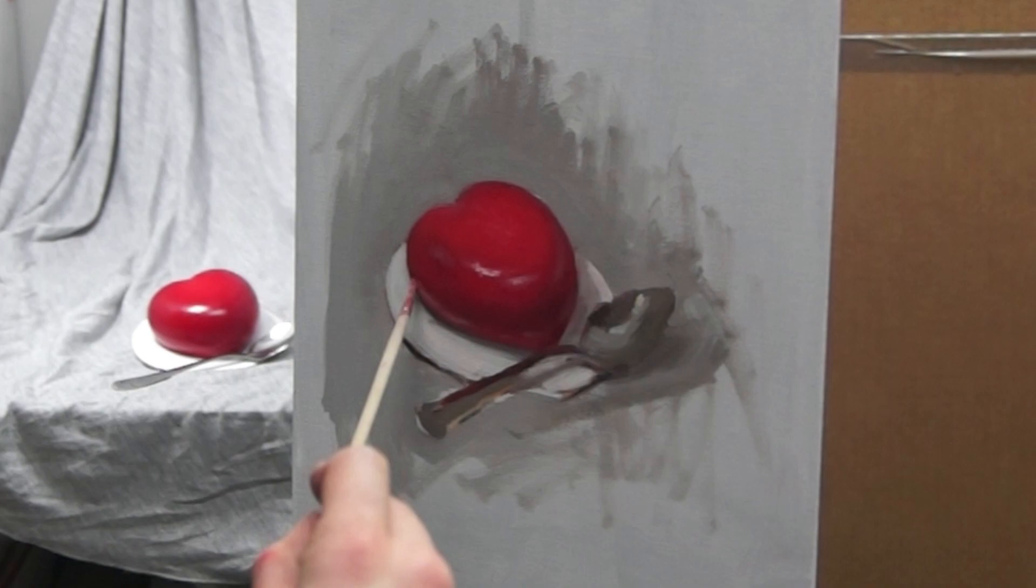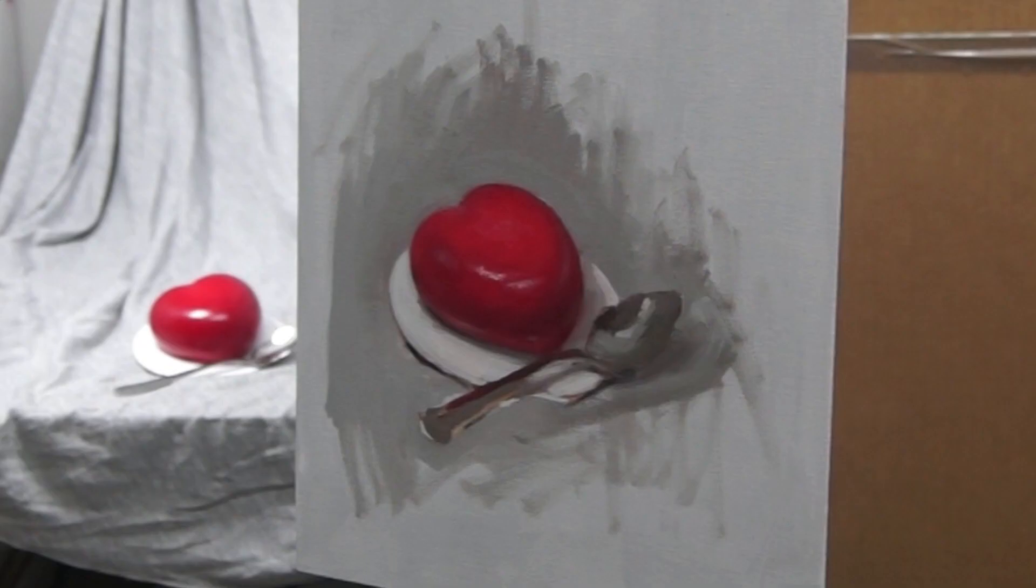Here I'm starting to add some detail to the spoon. As the spoon is a metallic object you get these real contrasts between the lightest sections and the dark sections of the spoon. For example, there'll be some really quite dark greys right next to some really bright light highlights and these highlights are pure titanium white. I'm trying to paint them as light as possible. If you can get the position of these highlights correct in relation to the other tones on the spoon, you instantly give it that metallic shiny effect.